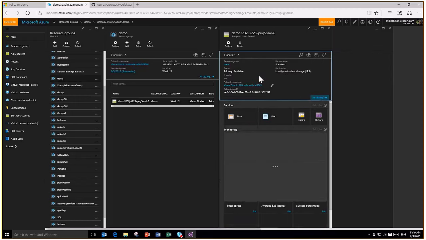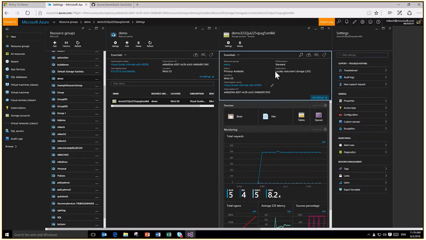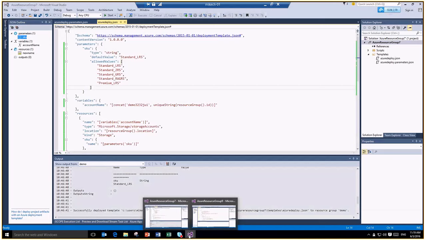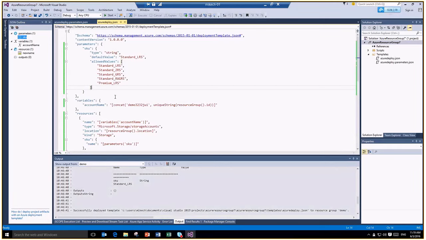You can see here the replication type is LRS, local redundant storage. Now I'm going to use the same template with a different configuration to do a redeployment. We want to convert this from LRS to GRS.